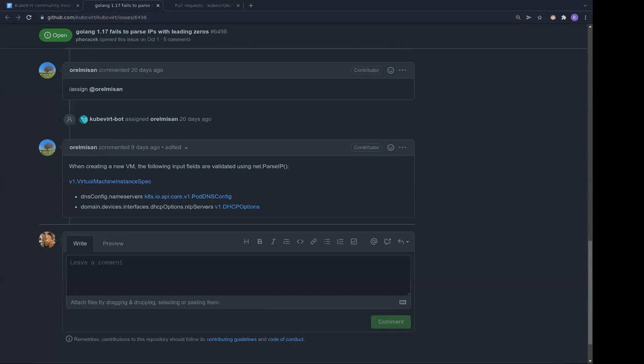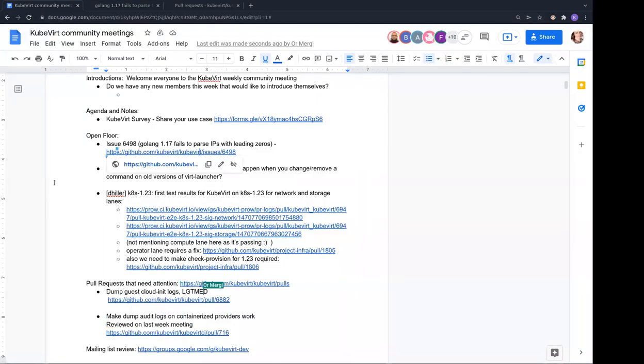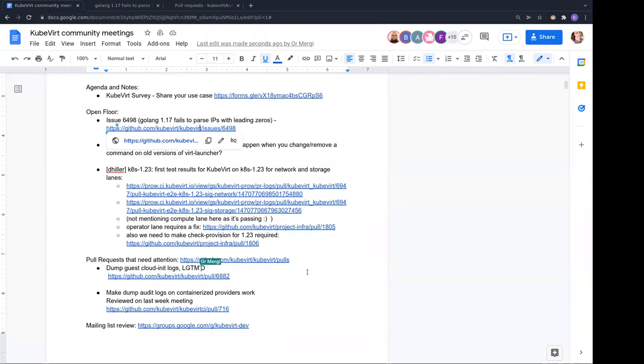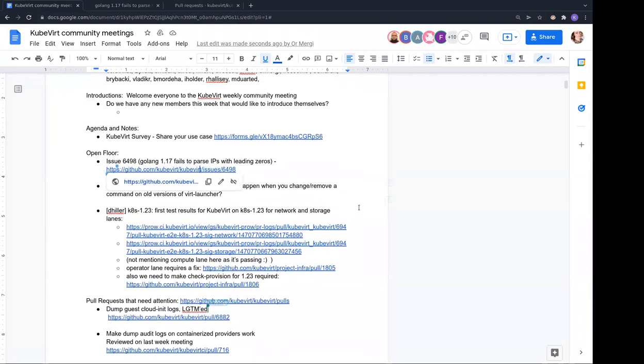So what we want to do is, first of all, understand if, from a licensing perspective, we can use a Kubernetes fork of net.ParseIP and net.ParseCIDR. And if we can, we want to upgrade KubeVirt to Go 1.17. We had a meeting with Itamar. He was the last one to do it. He showed us the way. And to verify the breaking change to see where it takes effect.